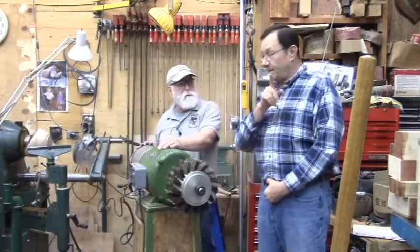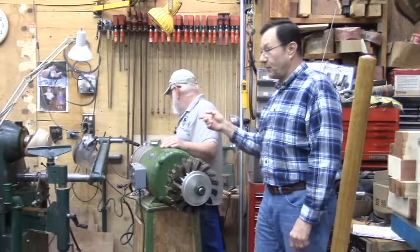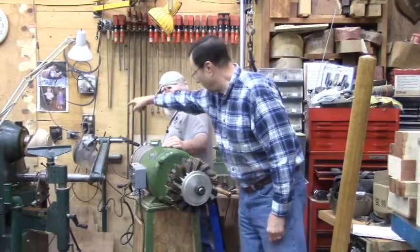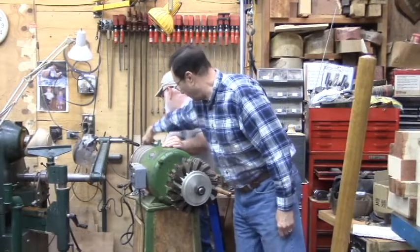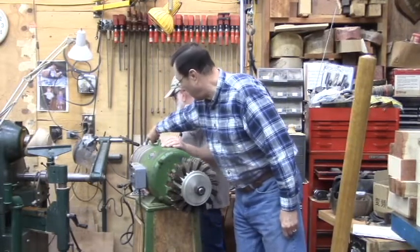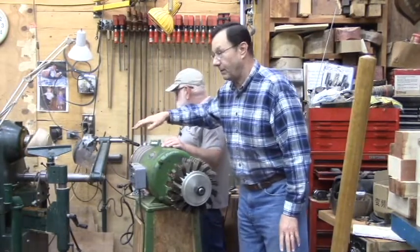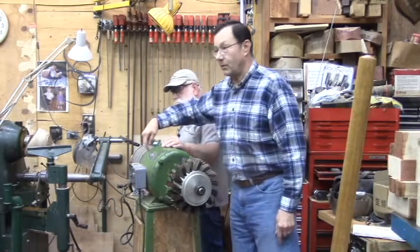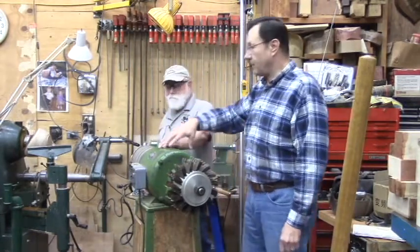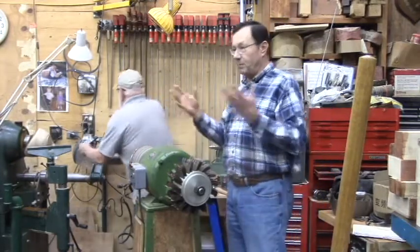That's a good point. That's something I didn't think about. But if you set one of those up, one thing you want to make sure you do, even though you have a ground, your regular ground wire there, you can see it coming from the 220 in, so the green wire is a ground wire. Whenever you set a VFD with a motor, that's not enough ground for it. You need to bond that unit to this motor, because VFDs do weird things with frequency, and there's some voltage bleed sometimes.